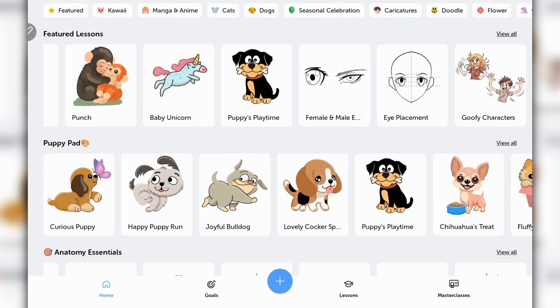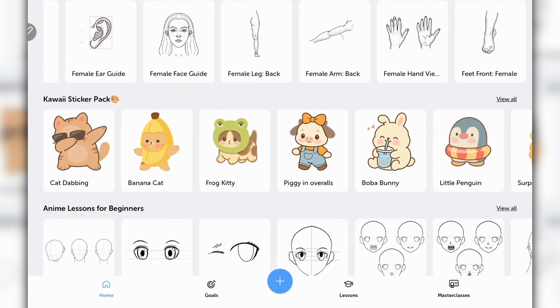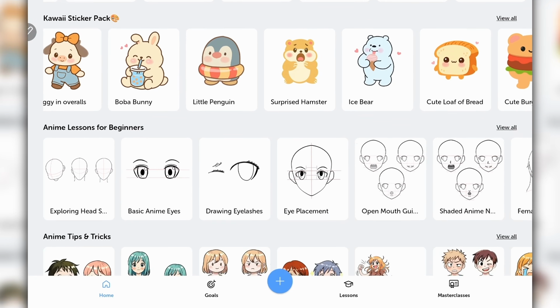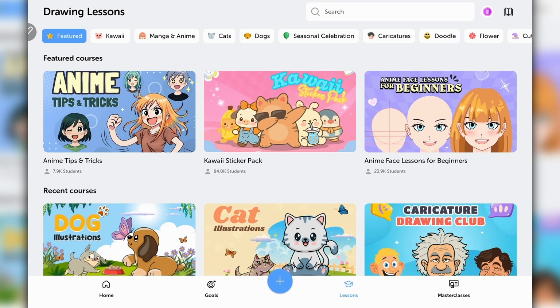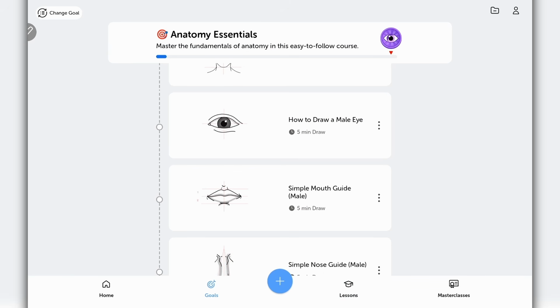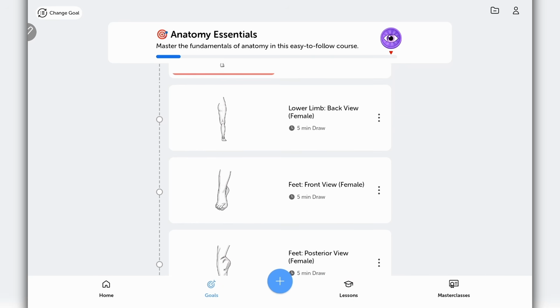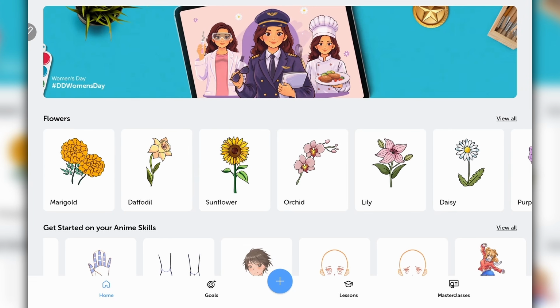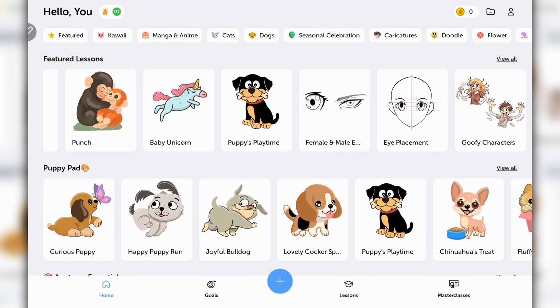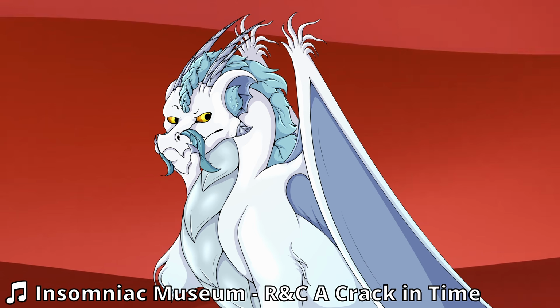But with that, we've pretty much looked at everything the app has to offer. Not much point in going through all of these images, they're going to be exactly the same thing. The masterclass is just an AI person talking crap to you. And quite frankly, I had high hopes for the app. And some of these lessons here are pretty decent. They're not too bad. But I just feel like it could have been so much better. Another missed opportunity. So, what are my final thoughts on this app?